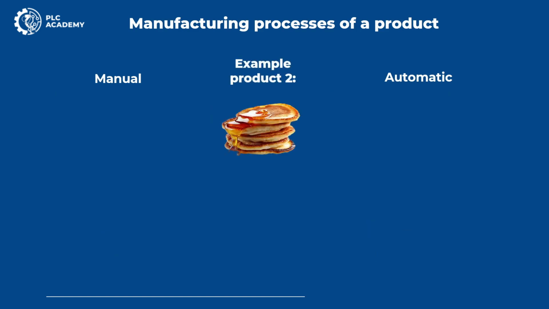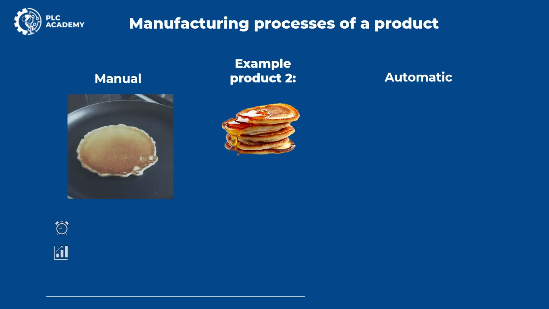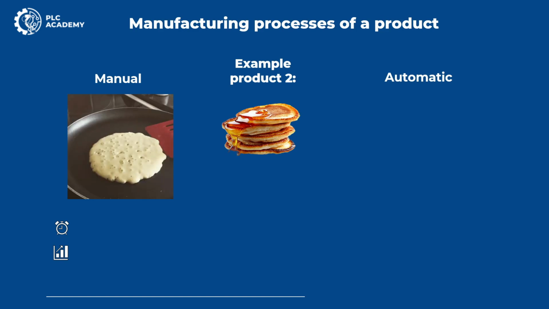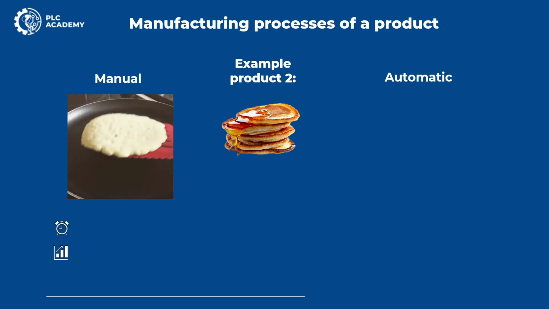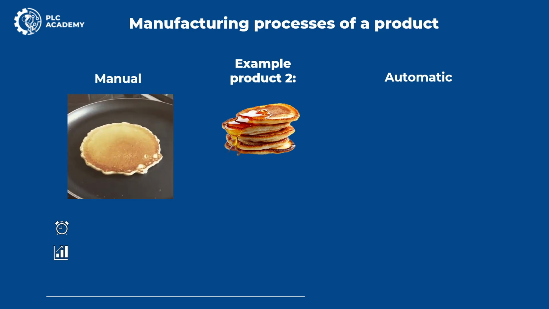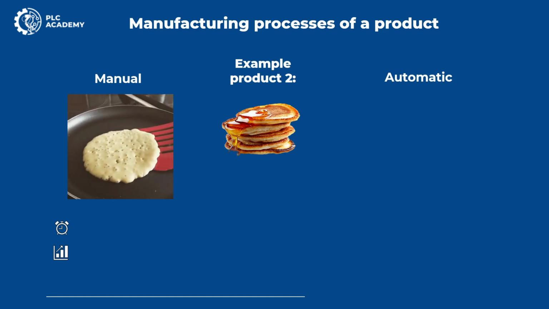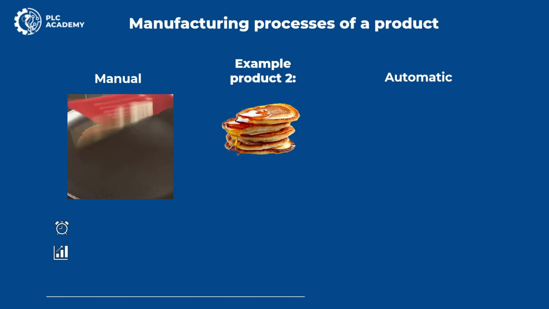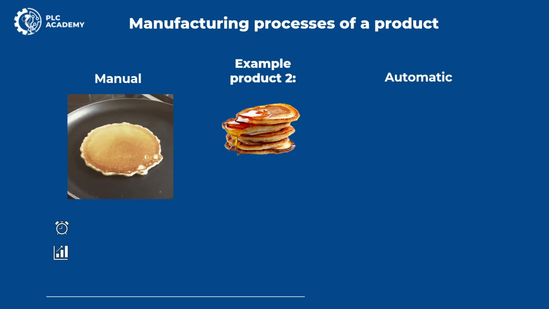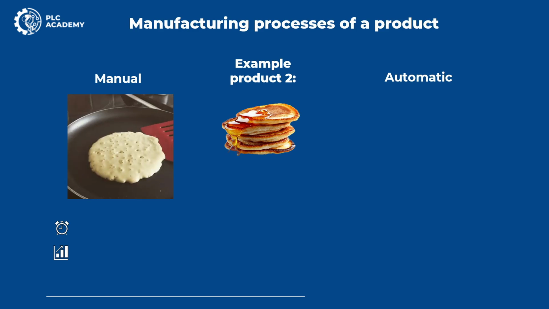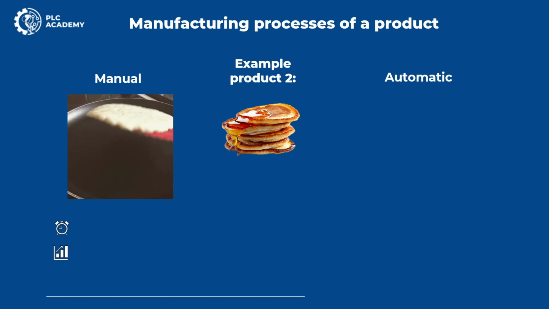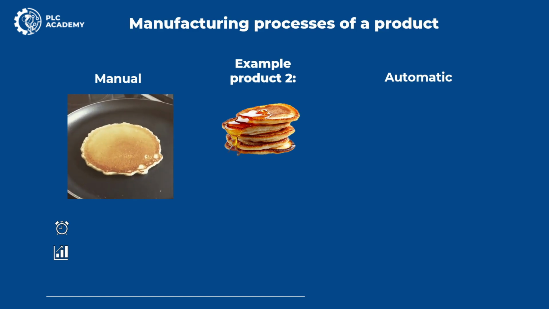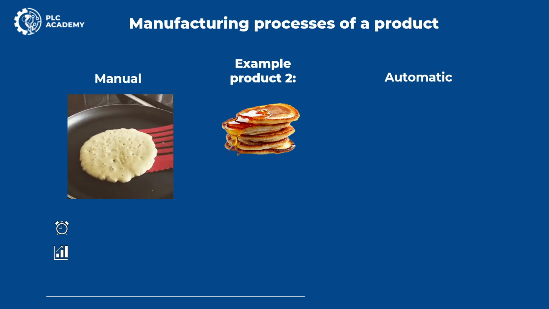Now, if we move on to example number 2, manual process versus automatic process. If you guys think the same as I do, which in my case, I'm a horrible cook. I don't necessarily think that I'm a bad cook, but I experiment a lot. And unfortunately, I'm very slow when it comes to cooking. Okay? I don't really finish all of this.